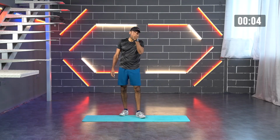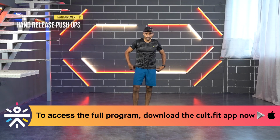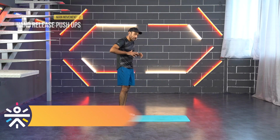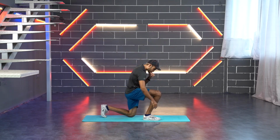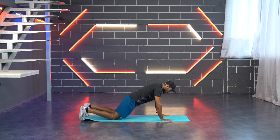Along with this, the next movement is going to be hand release push-ups. That's when we lie down, get the hand off the floor, then press the hand back down and come back up. Here's how that goes. Showing you both the options, on the knees and on your toes. 10 reps is our aim, but have a look first.